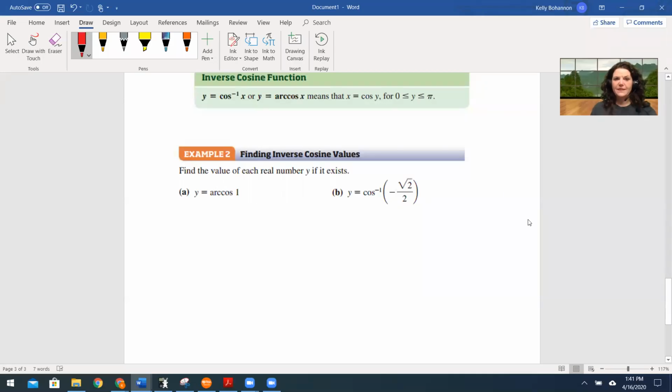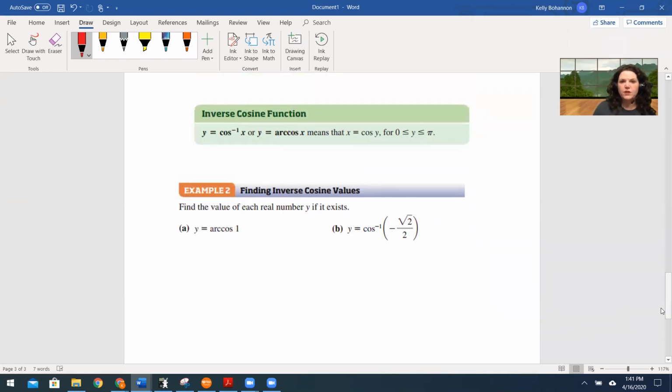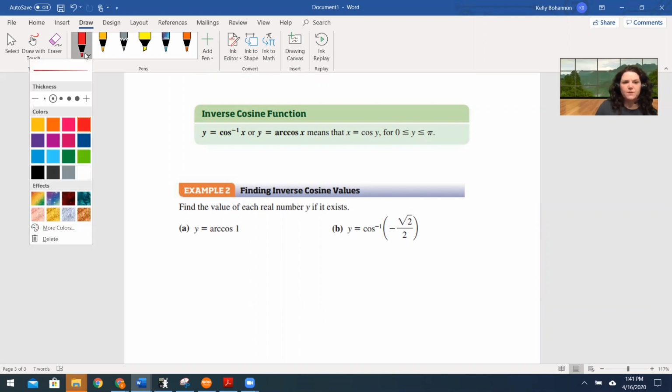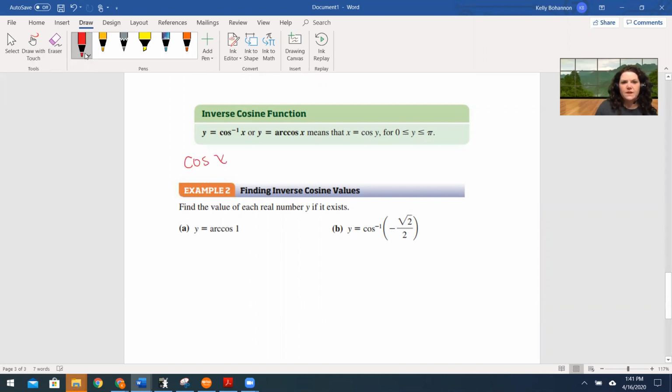All right, so we're going to do the same thing for inverse cosine, which again you can say is arc cosine. And just like with sine, you can see right up here what you need to know about it. So let's talk for just a second about cosine, a cosine wave. So let's talk about the domain of cosine. I think this makes it easy if you think about cosine.